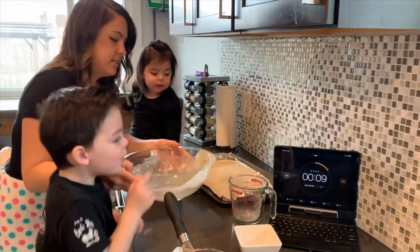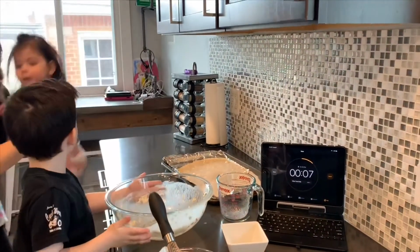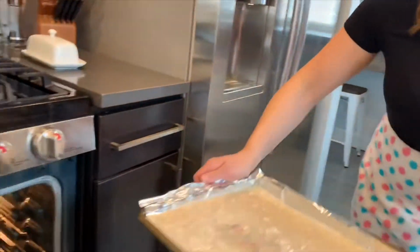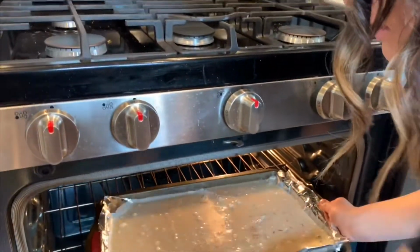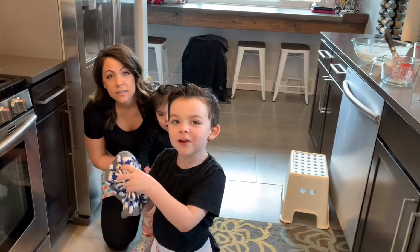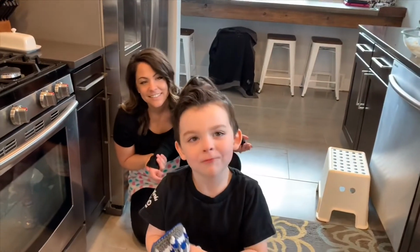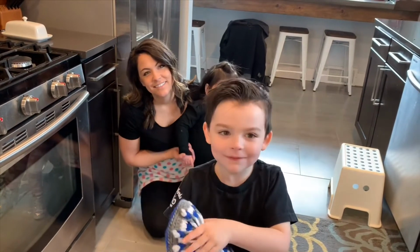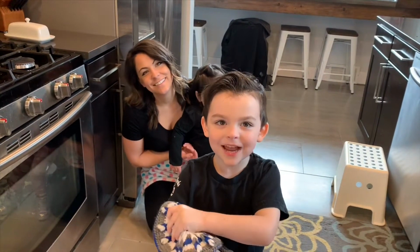Whoa. Oh no, you okay? All right, I gotta get it in the oven. Open it up, open the oven. All right, and it's going in. Okay, perfect. It's gonna have to cook for 10 minutes at 375. It cooks at 375 for 10 minutes.